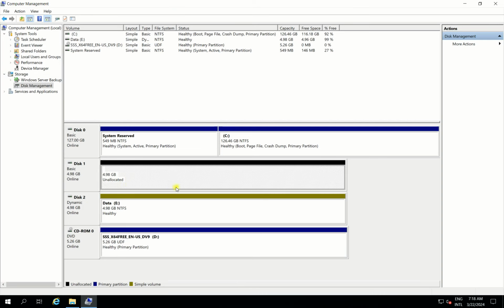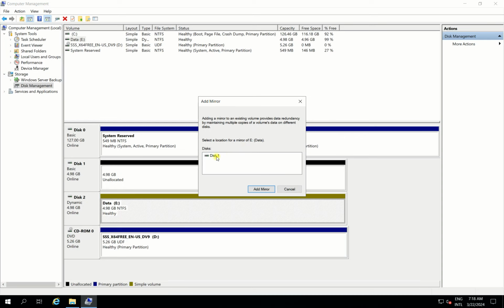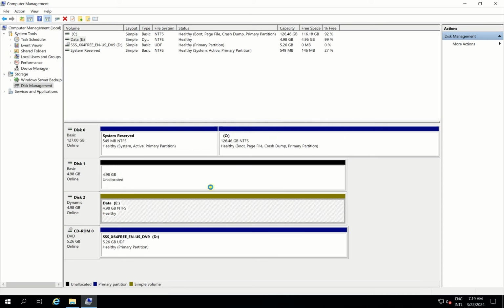Okay, I change my disk. I buy another 5 GB hard disk and insert it into my server. So I add it. When you add it, you go to this, and then you choose add mirror. You add this one, or if you have another disk, you can add that. So now we buy another hard disk and add it, because our disk has been destroyed.